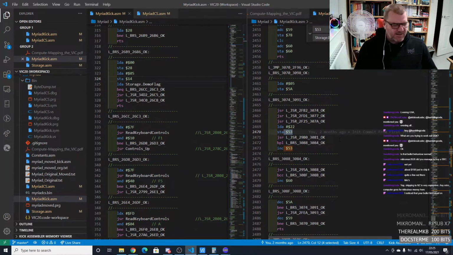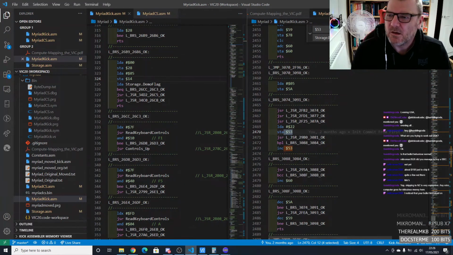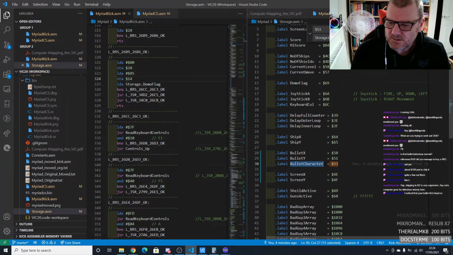it's not the bullet character. It's just a temporary routine for the screen. So this is not right.